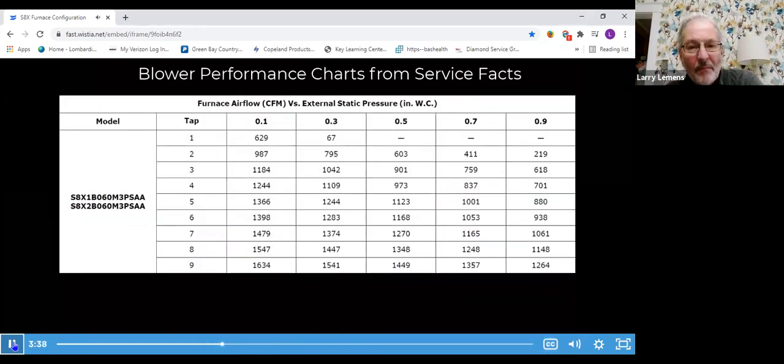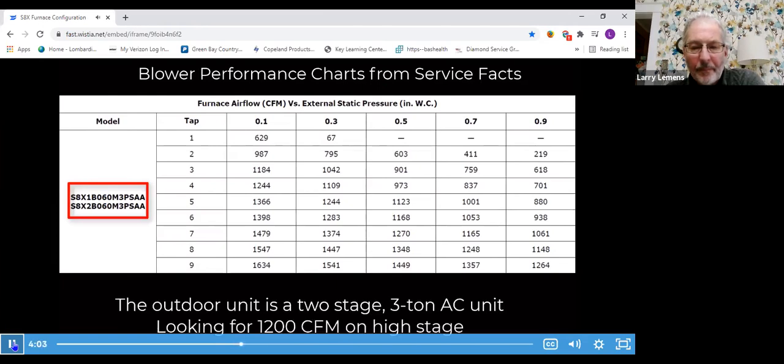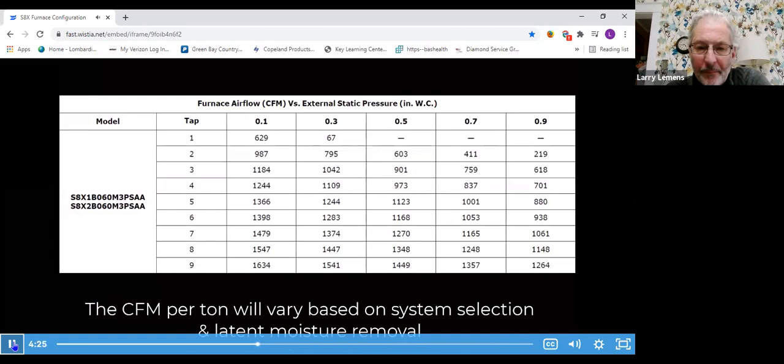The next configuration is airflow, used to set first stage and second stage. If you have a two-stage outdoor unit, you'll need to set airflow for both stages. For a 60,000 BTU furnace with a three-ton two-stage outdoor unit, you want to move nominal 1,200 CFM on high stage and about 75% of that — 900 CFM — on first stage. This is typical nominal 400 CFM per ton, but in most situations that's not ideal. Lower airflow provides better dehumidification, lower blower watts, and greater system efficiency. Always reference the AHRI ratings for where we rated the airflow, and evaluate the home for sensible and latent capacity needs. 400 CFM per ton is rarely used in the field anymore.